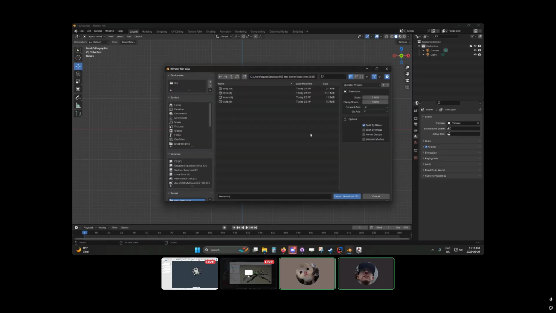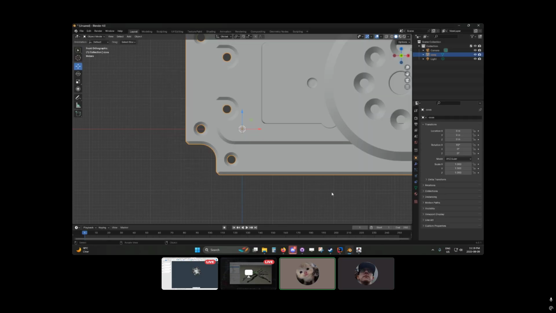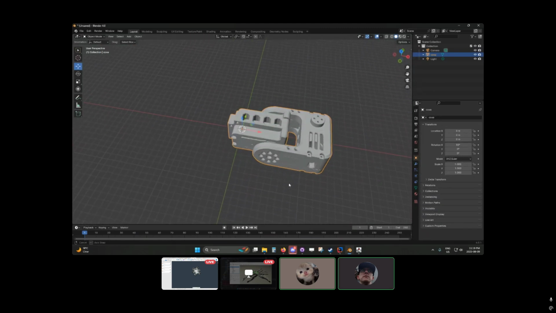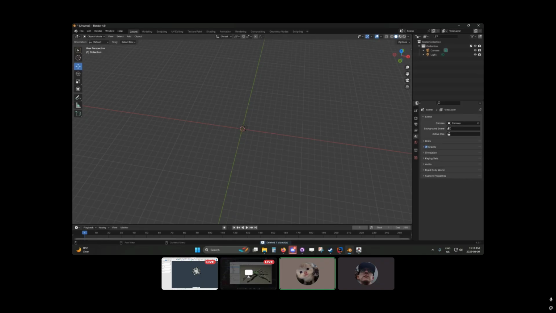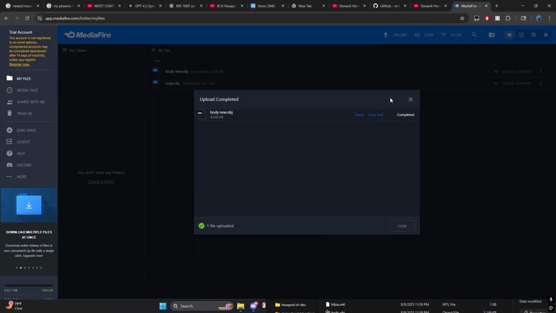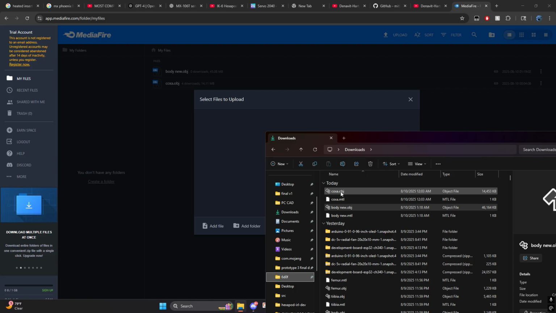Import, OBJ, Coxa. Wait, that does not look like it. That's not right. Is that the one I just sent you? I believe so. Wait a second. Let's try that again. Maybe I did something. Body new OBJ.